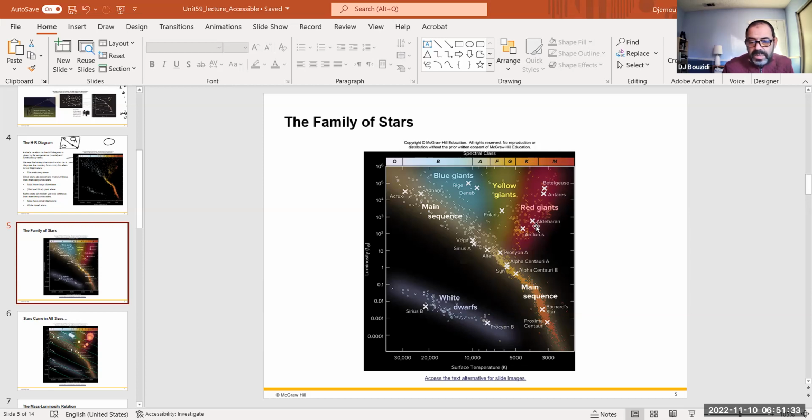Versus, for example, if you look at Aldebaran, I know some of you were talking about it the other day, especially when we were talking about the Pleiades. Aldebaran is the eye of the Taurus, and the Pleiades are actually part of the Taurus constellation also, and happen to be slightly above it.